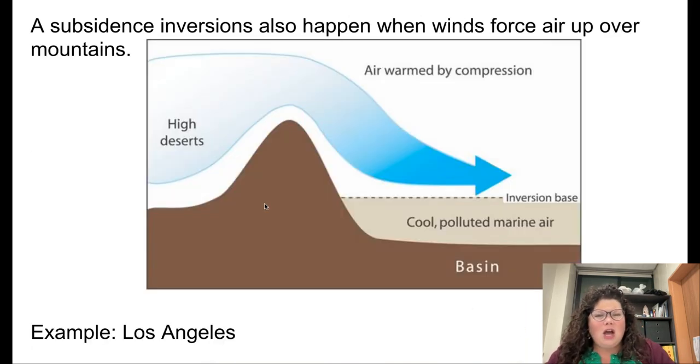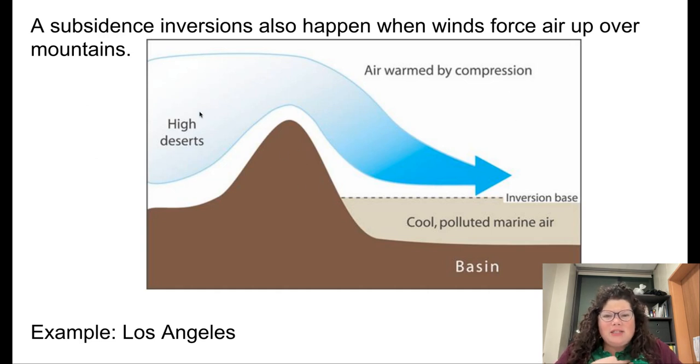Another example of this often happens when you've got mountains by water. LA is a perfect example of this because you've got these deserts and this air moving from a high pressure system over the desert to a low pressure system over the Pacific. And this high pressure system brings the air over the mountains, compressing it and that compressed air gets warmed, so it comes on down. It's normally falling onto a very cool, cold level of air that's coming from the ocean. And so that can cause another inversion as well.